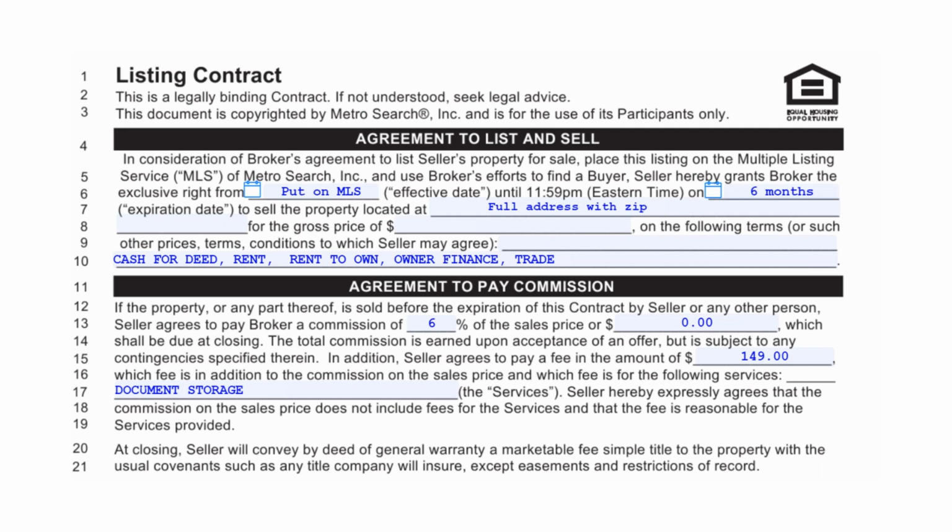So the listing contract on line number 6, that date is the effective date when you plan to put it on the MLS. You've got 1 business day from that date on that line 6 to get it advertised in the MLS. All right. If you're going to leave this blank, I'm cool with it, because your seller doesn't know when they want it on the MLS, for example. When you do fill it in, you need to make sure that you're sending a copy with that filled in and initialed back to them so that they know.